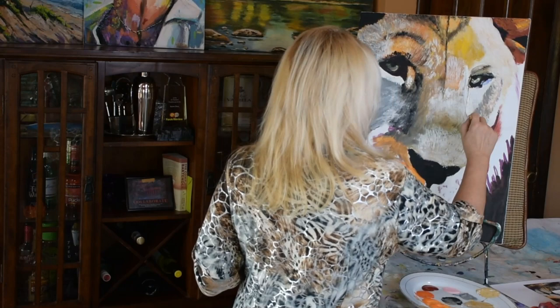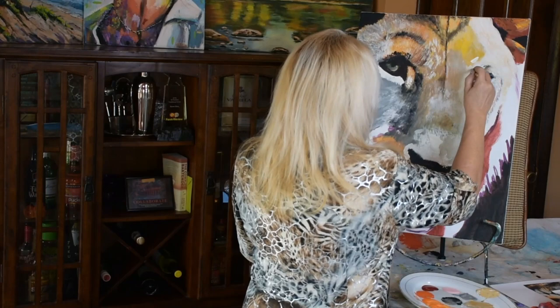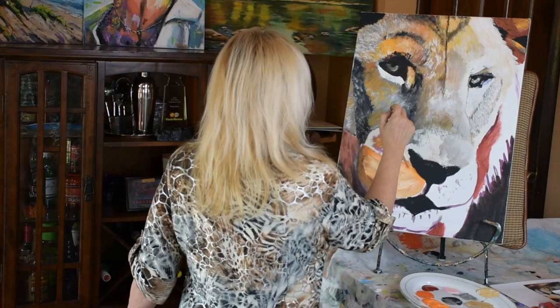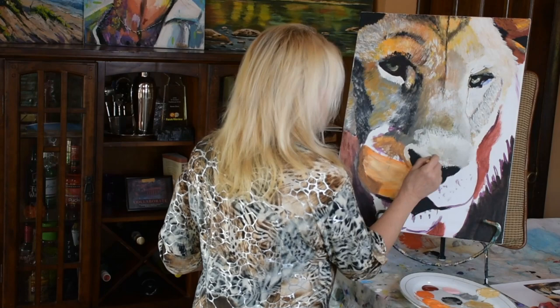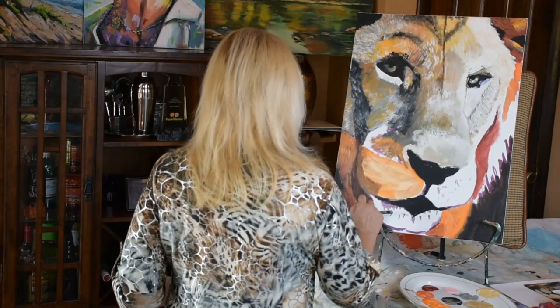You need to keep building the layers as you add texture to the fur. For the fur, I am using various mixes of yellow, orange, black, burnt umber, white, ultramarine blue, and burnt sienna. Then use a fan brush or a bristle brush and drag through the fur a lighter color, creating short hair-like patterns, and go in the direction of the fur. Then add more shadow or highlights to create the hair effect.